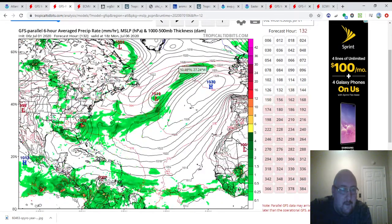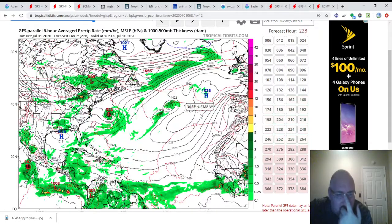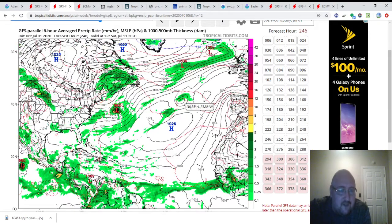And here is our southeast system at 120 hours, about 5.5 days out. But I'm going to go farther to check out what might happen with this system. As you can see, the GFS Para really wants to strengthen this to a pretty powerful Category 1 hurricane before it gets absorbed by this frontal system. As I said, this is a little too far out to really verify, but if this does, we may be seeing our first hurricane of the season around July 11th, or even earlier, July 9th.